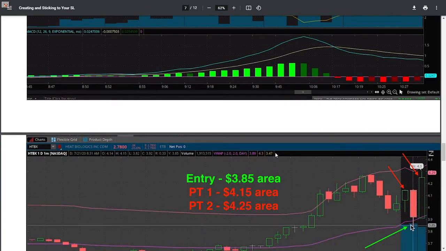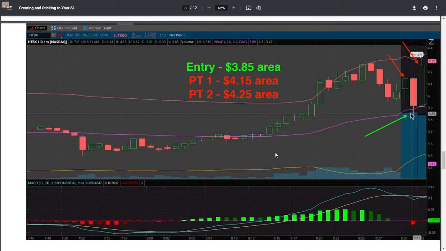But again, you're looking at what has happened previously to where you're getting these price targets. Again, entry, 3.85, close to the VWAP, maybe even 3.90. Where are you coming up with these price targets? Well, you can see when you run back up to 4.10, if not 4.15, where you just collapsed from, anywhere in this area up to 4.20, and I know I have 4.25 top, but this area from 4.10 to 4.15 to 4.20 to 4.25, anywhere in the lower shadow range here, the upper shadows from these, and close of candles, opens of candles. Then we have upper shadows and lower shadow at 4.20. Then the complete top at pre-market was 4.25.